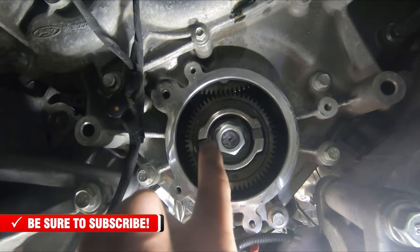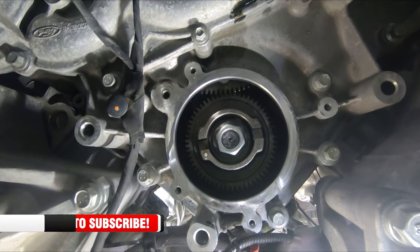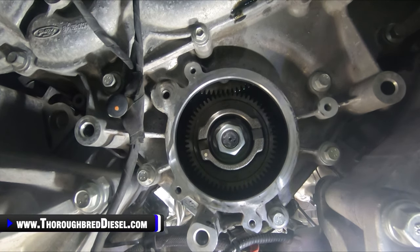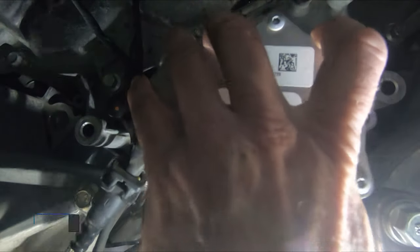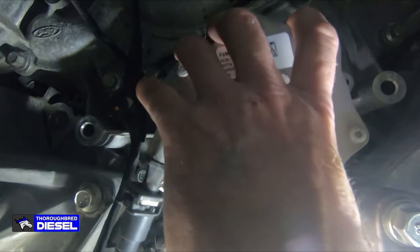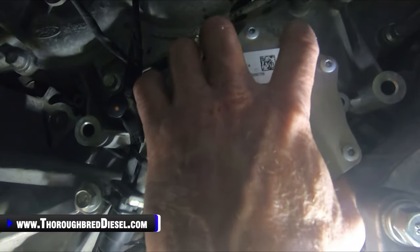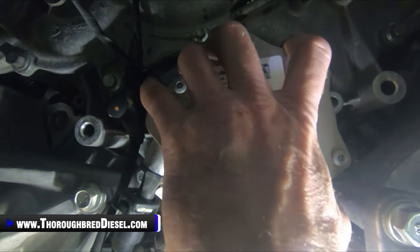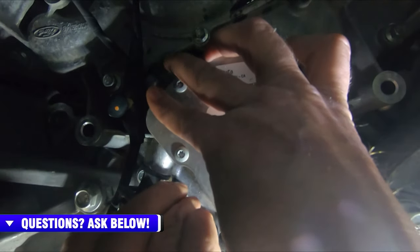So I've checked the tightness on my pump bolt just one more time for safety's sake, and I turned that just a little bit, so I had to reorient my vacuum pump so it'll engage correctly. Hope you can see that. So we're going to go ahead and install the pump now. Again, if it doesn't want to go, you probably don't have it lined up correctly to the pump gear, so just move it back and forth. And you really want to watch this vacuum line up top here. It's in the way and it will pinch you. You can pinch it and lose it.